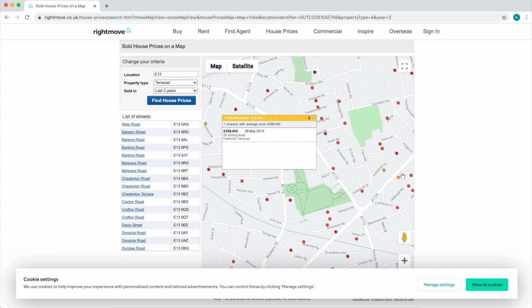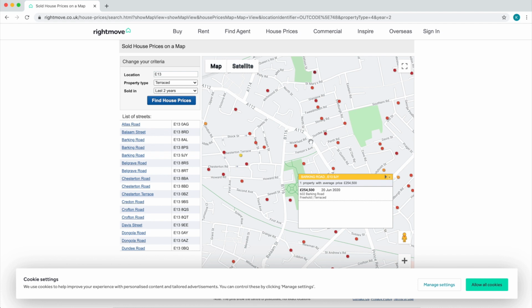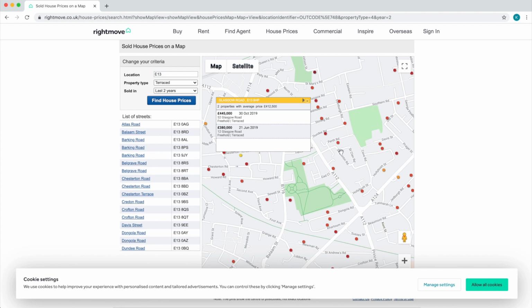So what we do at Premier Properties, we look at the streets that are around and nearby. So ideally, you want the same street. If you can't find properties that are valuing on the same street, you can look within 5 streets. So this map really helps you to understand visually what those 5 streets are around you. And if not, you can widen that search to around 10 streets. Keeping in mind, the valuer is probably going to be looking at the same information that you're looking at. So anybody valuing a property is going to have to make the same decisions in the way that you're making the same factual decision. Hope I'm making sense here for you.